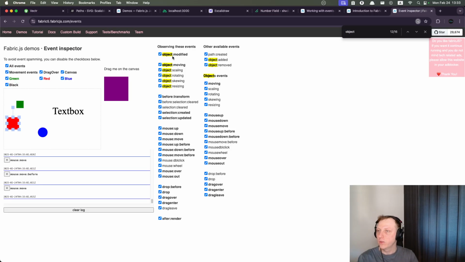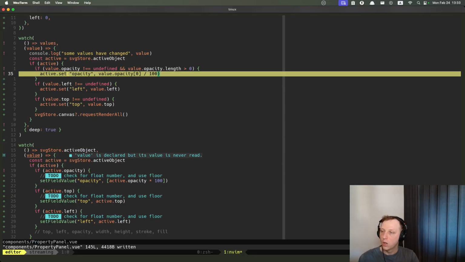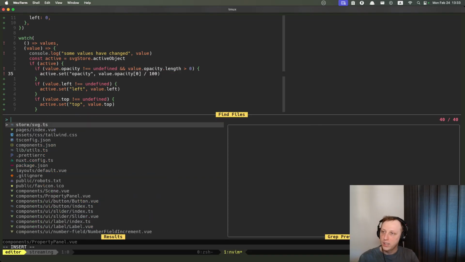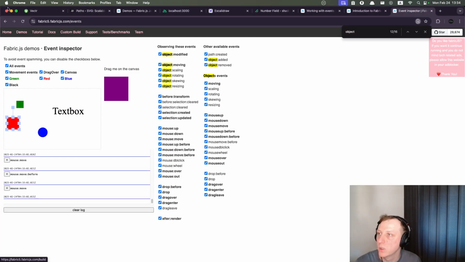So what I'm thinking right now is we have two kinds of objects, if we want to say so. One is inside of the store SVG, we have the active object. The active object could be basically right now the first object of any selection. But later this could be multiple objects, and when we have multiple objects, we basically are screwed. Either we combine them in a group, or finding a way to have properties could be hard. Let's see in here what they are doing in Vectron.